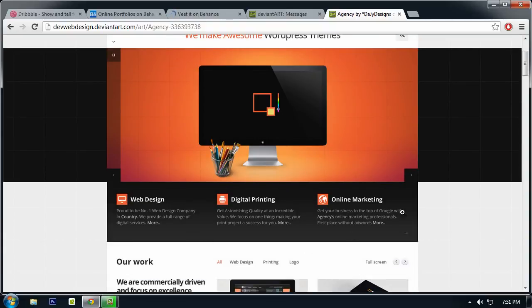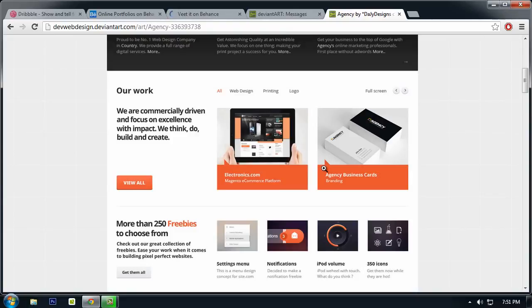showcasing what the services are, like web design, or the process of making it, from planning, design, coding, and launching a website. So it's a matter of picking up the best elements or the goal of the website.